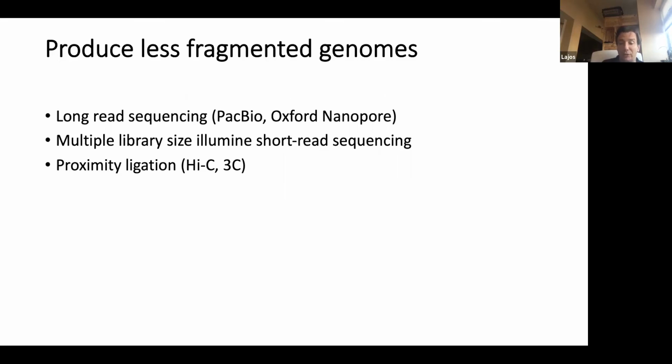But otherwise, if you just want to screen hundreds of isolates for specific genes, or if you want to compare them, it's perfectly enough just to do assemblies with multiple contigs. Even if you have 100 contigs, you will be able to align them to each other and find the genes within them. It's not a problem.